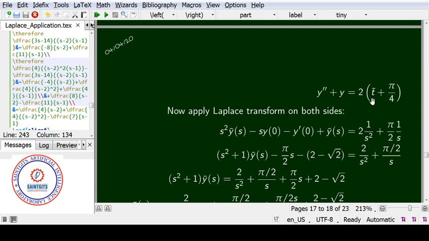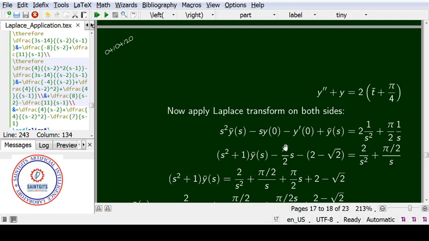We can think of the Laplace transform of t tilde as similar to the Laplace transform of t. In the s domain there is no more variable, only s. There is no s tilde like that. So the Laplace transform of t tilde is 1 by s square, plus 2 into pi by 4, that is pi by 2 into L of 1. L of 1 is 1 by s.